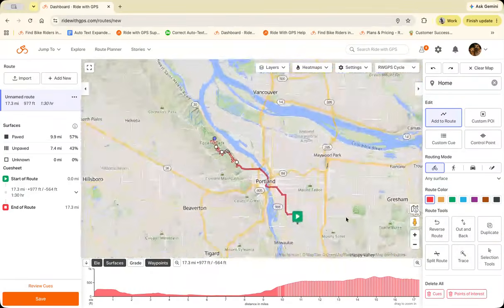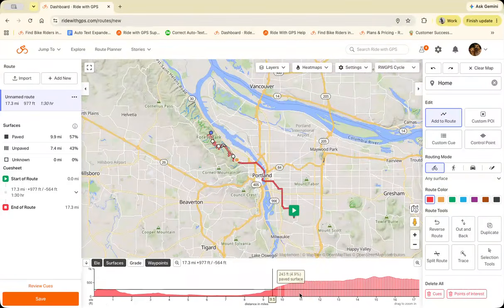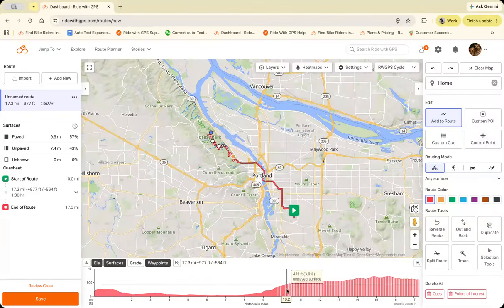Okay, so if you look at my route line and in the elevation profile, you'll notice that it goes from this solid red color to this segmented striped red and white section. Solid red indicates a paved segment. The striped section indicates an unpaved segment. Over here on the left-hand side of the screen, you'll see the surface type breakdown by percentage, and you'll also see a little legend. So if you forget what those markings actually mean, you can reference them over here. So yeah, this is just how we visually display surface type while you're actually going through and building a route.